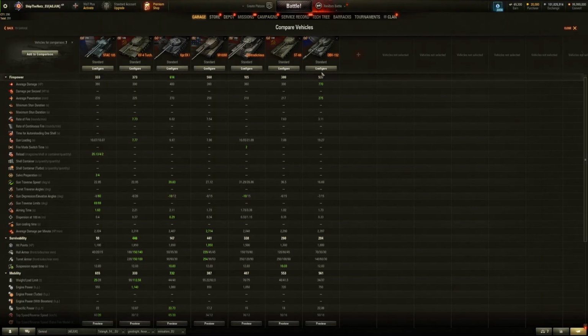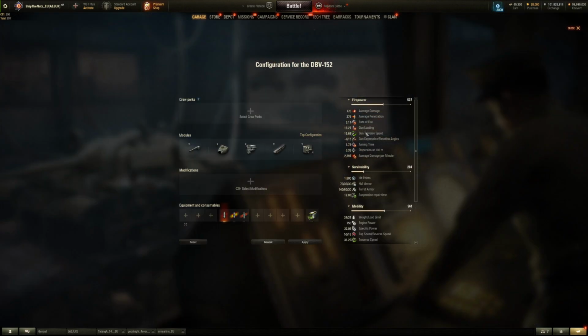Back to the comparison, let's take a look at some other details over here, like the HEAT pen, 325. Okay, so this doesn't come with the highest penetration. We have so many tanks and tank destroyers in tier 10 that get the 395 millimeter HEAT penetration. So this 325 is definitely on the lower side, and it doesn't go through everything automatically. High explosive, 980 alpha damage, 76 pen.